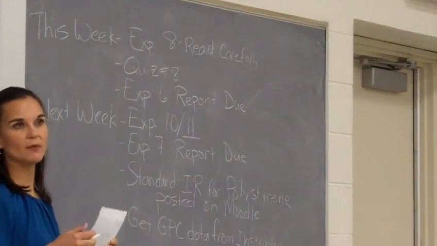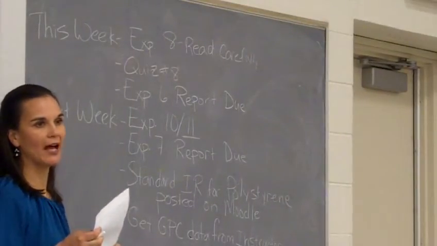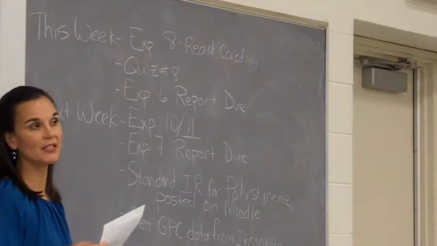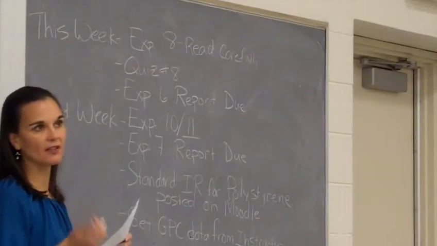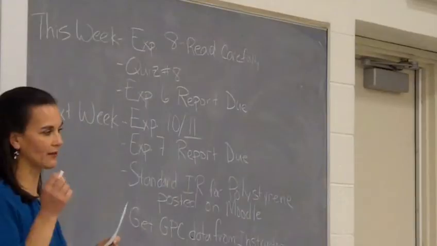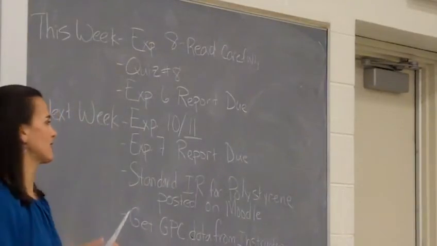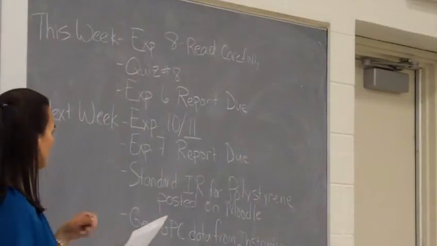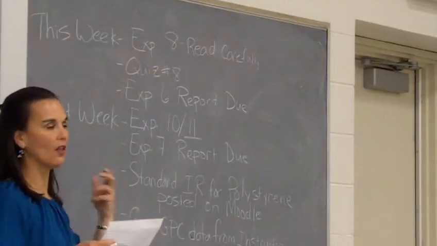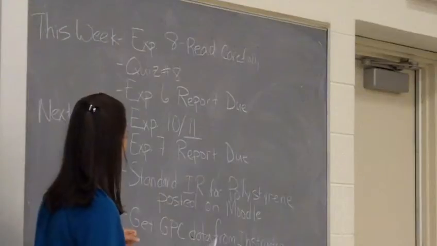Make sure you read the experiment very, very carefully. There are a lot of details in there, which we're going to go through today. But you need to read it very carefully and be ready to act on what you need to be doing in lab and kind of thinking ahead to what the next step is, so you're ready to move through the experiment.